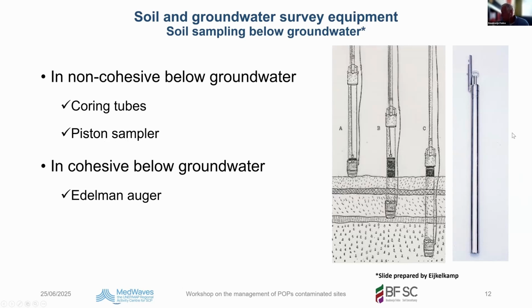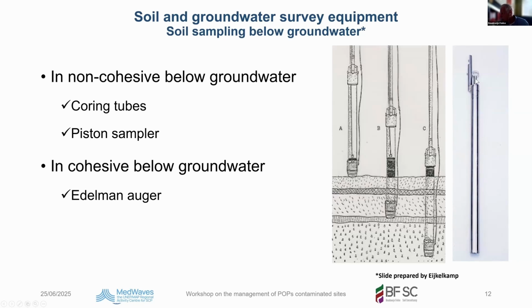This is a piston. Here is the outer tube, and inside you have the piston, and here's the ring, and you bring your piston on the bottom, on the top of your layer you want to sample. You pull this up with a rope, and at the same speed as you pull this ring up, you bring manually down the auger, and in this way this piston fills with sediment.